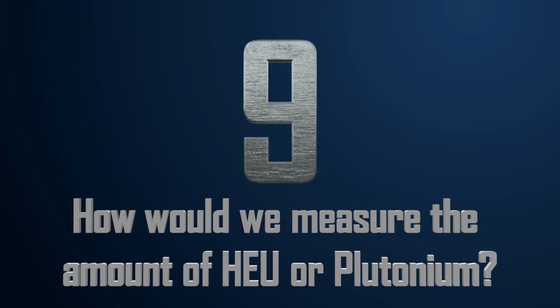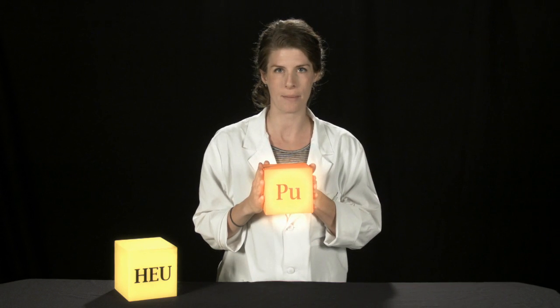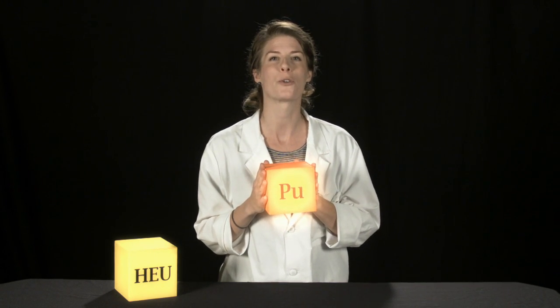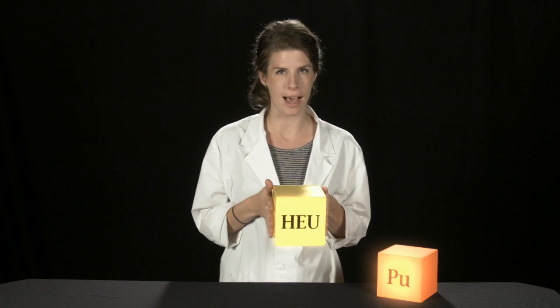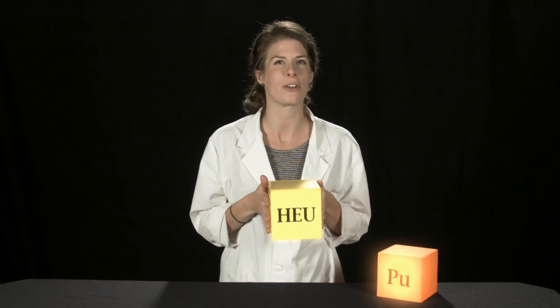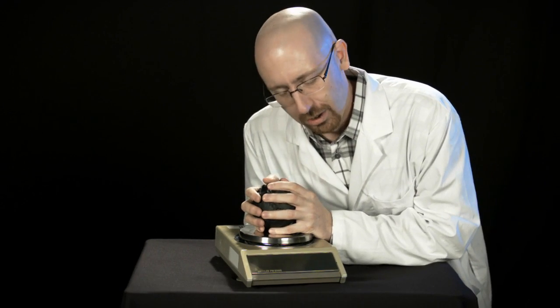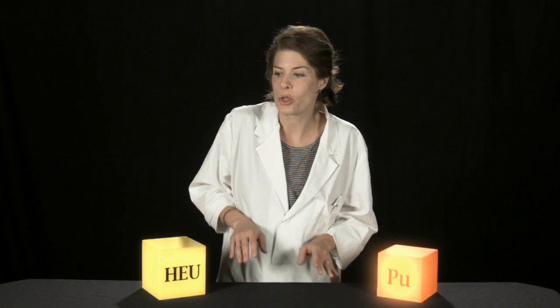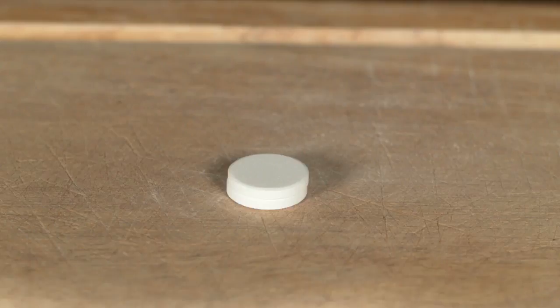Number nine: how would we measure the amount of HEU or plutonium? There are a few different ways to measure how much plutonium or uranium we have. It is typically easier to measure plutonium with NDA equipment because it sends out more radiation. To measure the amount of plutonium present, we look at the photons coming off of it to tell us what kind of plutonium it is, then measure neutrons coming off of it to tell us how much there is. For highly enriched uranium, we can still figure out what kind it is from the photons being emitted, but we need to do something different to tell us how much there is. We can simply weigh it if we know a lot about the material, or we can shoot radiation at it, or we can give up on using NDA and ask the folks doing destructive analysis to tell us how much is there.